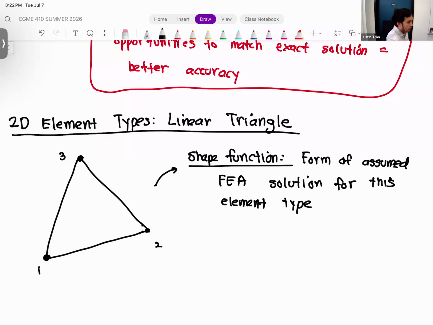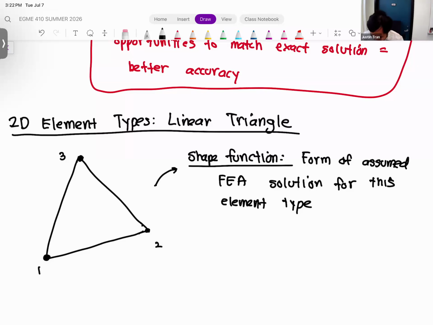So that's the definition we're going to go for. The shape function actually plays an even bigger role than what we're going to talk about in this class, but that's more of a graduate topic. Mathematically, the shape function determines a lot of behavior of the elements, even how it determines the shape of the element itself. Hence the name shape function. But the way that we're going to interpret it is we're just looking at the functional form, and what that means for our solution characteristics.